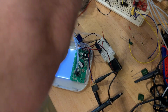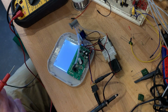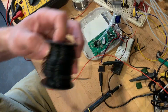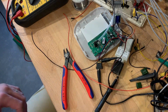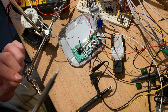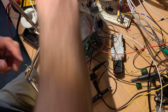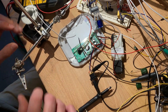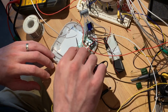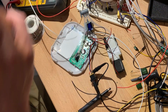So let's warm up the old soldering iron. So once I've got these attached, I'm going to try and tie CS either high or low and see if that enables a serial output, or at least some sort of output. Okay, VB is first. Oh, let's tin these pads.